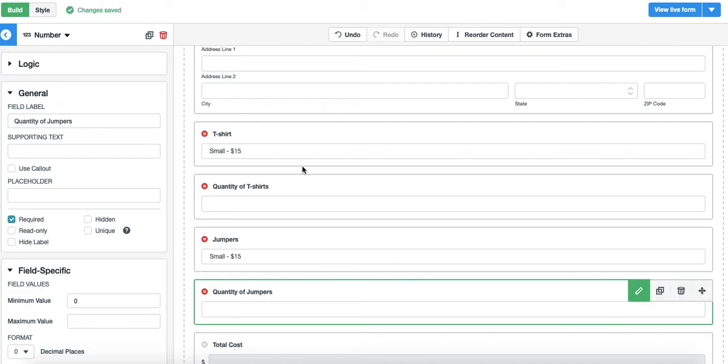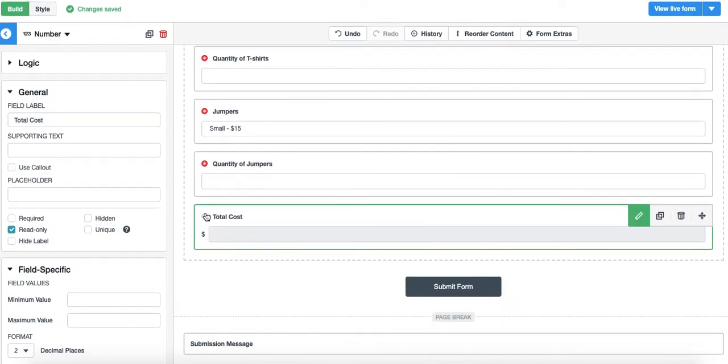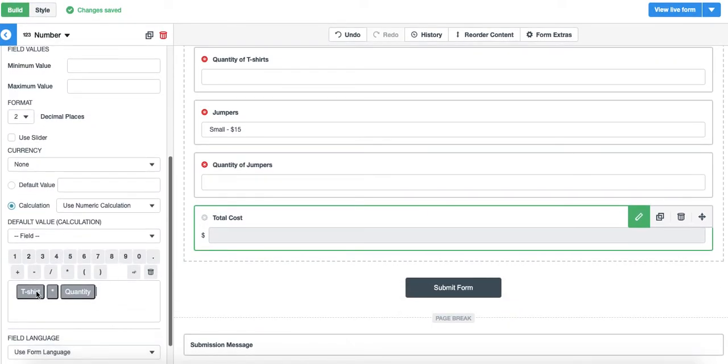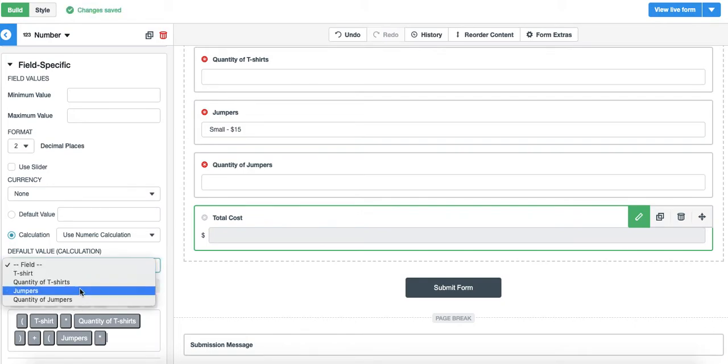So there you go. And now, of course, you will have to change the total cost formula, right? Because you need the value for everything. So we'll just make it from scratch, parentheses, of course, and then t-shirt times quantity of t-shirts plus jumpers times quantity of jumpers.